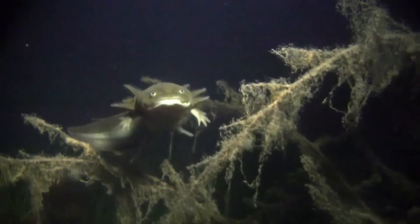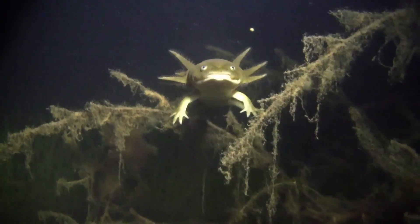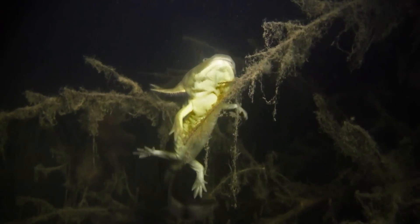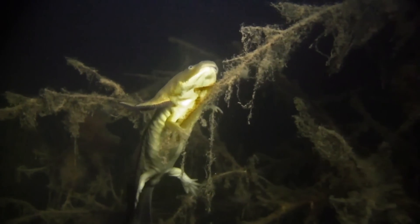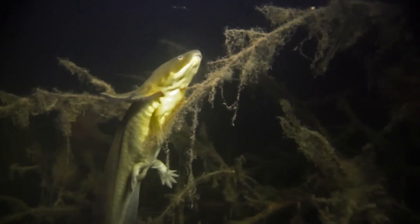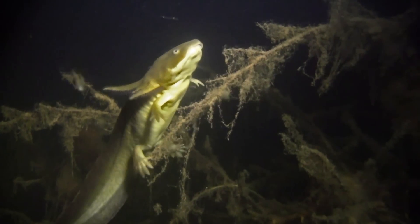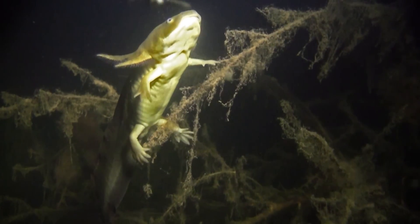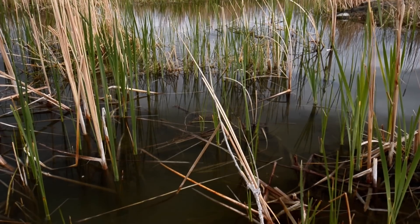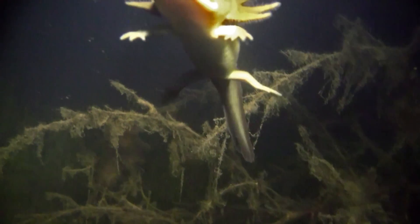The biologically puzzling thing about tiger salamander larvae is that they remain in their larval form and don't leave the water. It's called neoteny, and it could be happening because there are no fish at this wetland. Fish are present in virtually all permanent waters, and they prey on salamanders and their eggs until none are left. To avoid fish, tiger salamanders usually inhabit wetlands that dry up periodically, but there they must metamorphose before the water is gone.